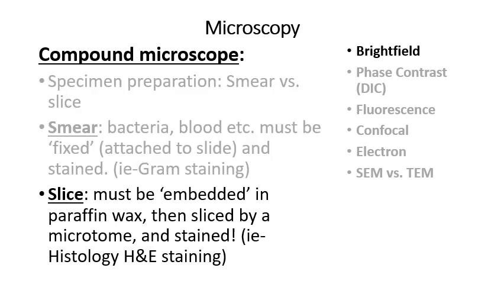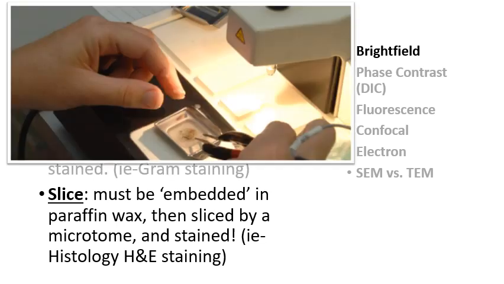Okay, if you slice things, there's a slightly different protocol. First you take a piece of tissue and then you embed it in paraffin wax. If you've ever made jam, you know that you preserve the jam by melting this wax and pouring it on top so that you've sealed the jar, and then you put the lid on. So in this case, we are pouring paraffin wax onto the specimen to give it strength.